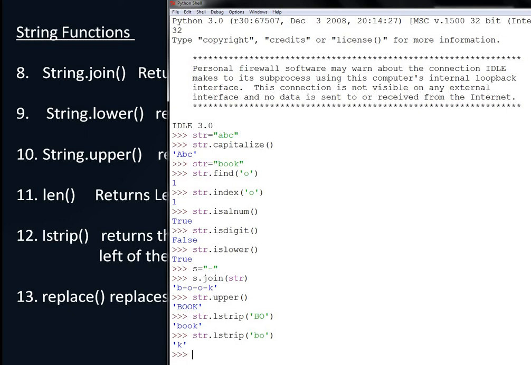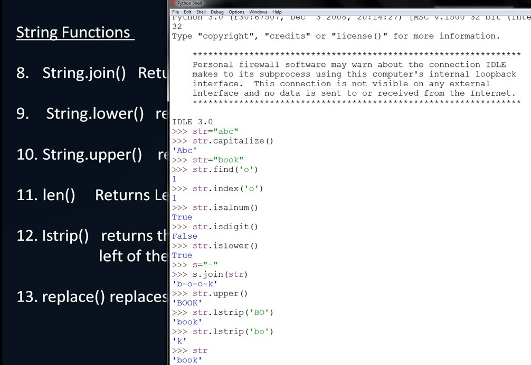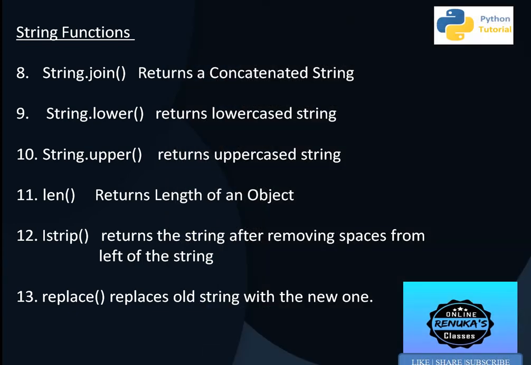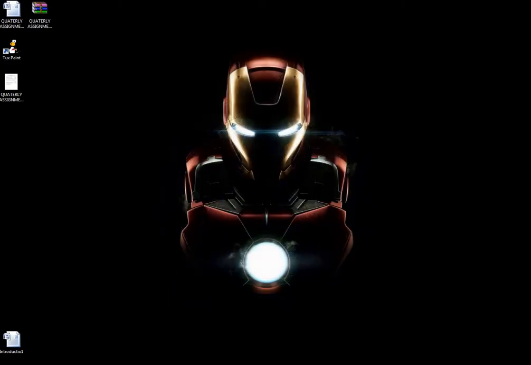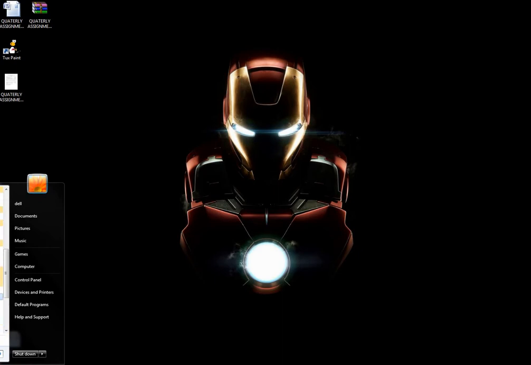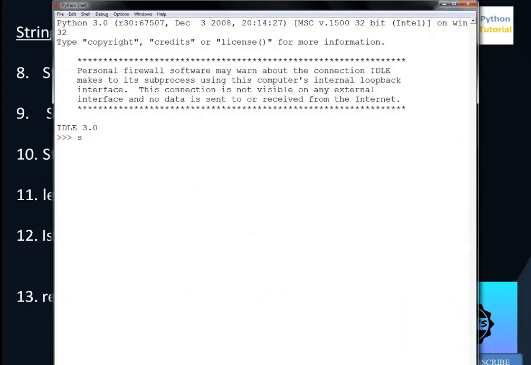Then replace. Now first we'll check what the string is having. The string is having the complete book. We'll open the Python shell again. Okay, str here is having, suppose, book, and we want to replace it with str dot replace xyz.